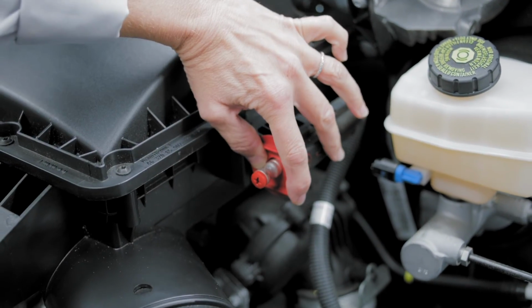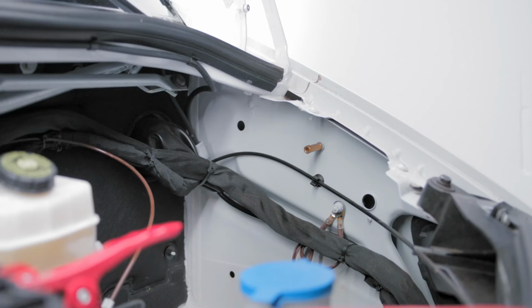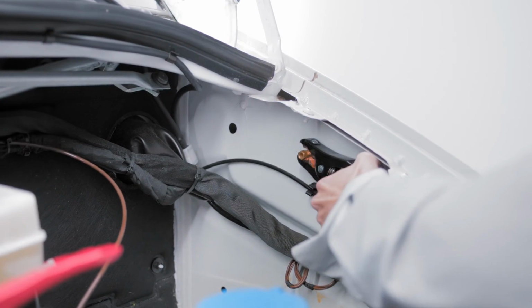To jumpstart the van, push the red shroud back and twist to expose the connector, and then attach jumper cables. The negative connection is on the driver's side fender under the hood and looks like a brass post. If your vehicle is equipped with a battery under the hood, this is an auxiliary battery. Don't jumpstart the underhood battery. This could be dangerous and could cause the battery to explode.